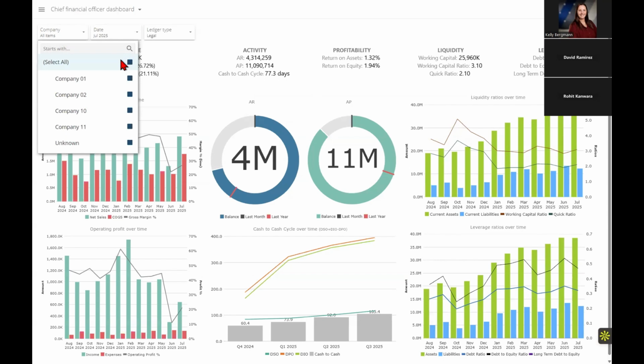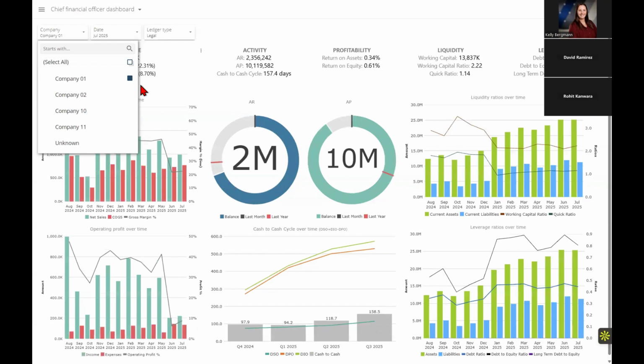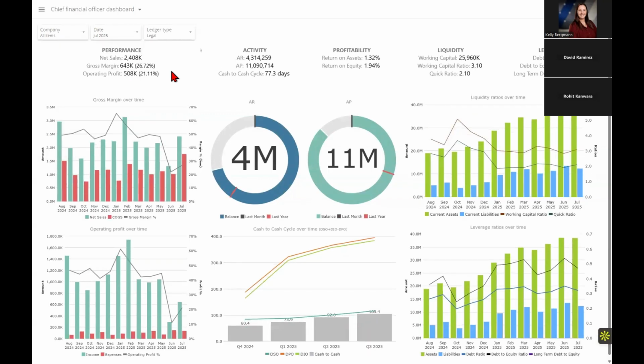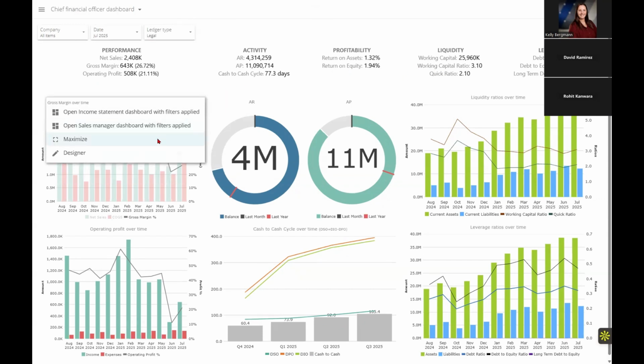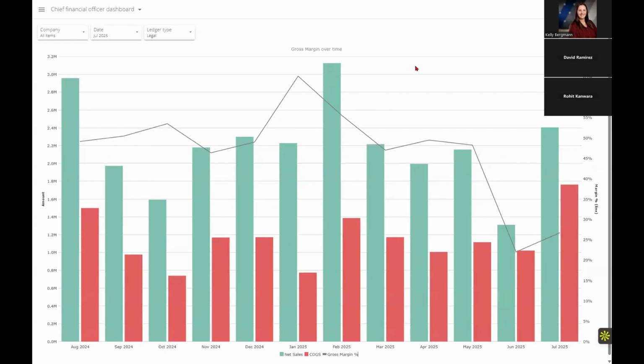As I mentioned, if you are using Sage 100 and you want to analyze one company, we can analyze information in an isolated way. But if you want to consolidate the data and include intercompany eliminations and currency conversion, that's something we can do as well, right? A nice feature that I want to highlight is that for any metric we have here, let's think for a moment about the gross margin. It can be the ROE or the working capital ratios. I'm going to expand this screen because here I see something very interesting happening in the data.